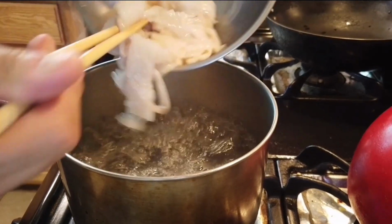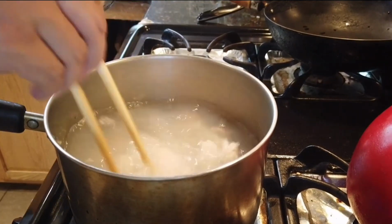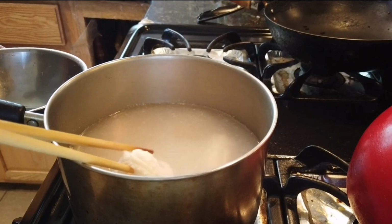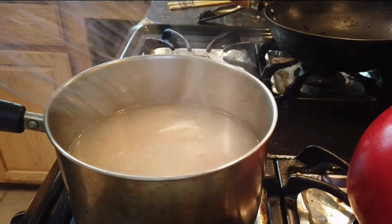We need to blanch the squid with boiling water first for a minute. It will show the beautiful shape if you slice it in the fancy way. Take it out of the boiling water to avoid overcooking.